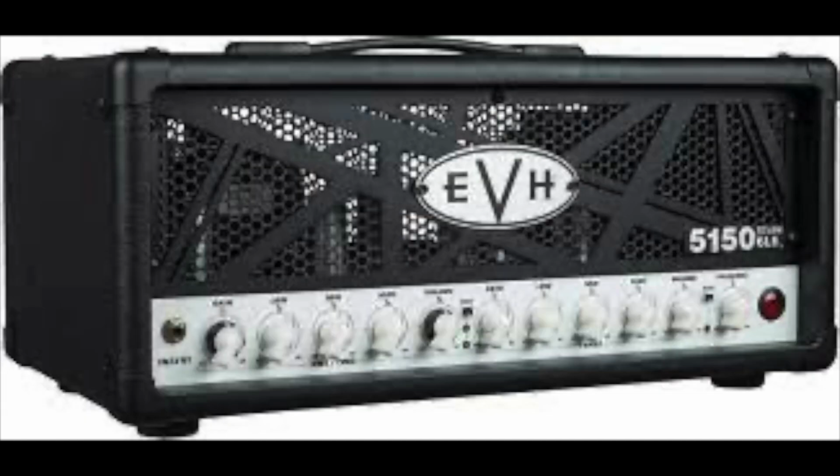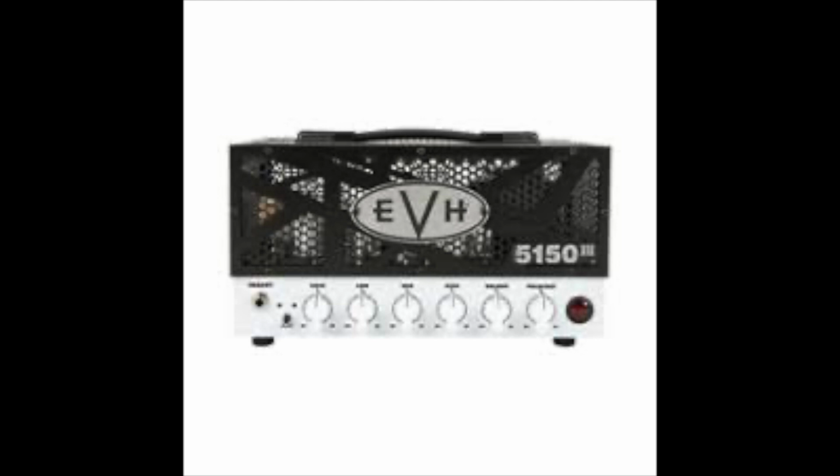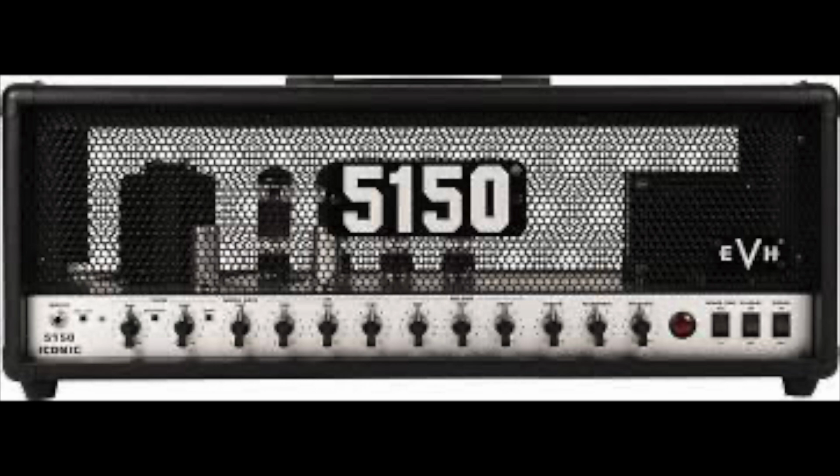In my experience, I had the EVH 5153 made in Mexico, the white one, and the amplifier broke down twice. And in the end, I had to sell the amplifier because I felt that it wasn't reliable. My second EVH amplifier, which I still have, is my EVH 5150 Iconic that I bought to review on the channel. I still have it in front of me right now. That amplifier also broke down.